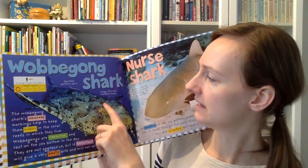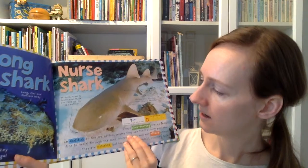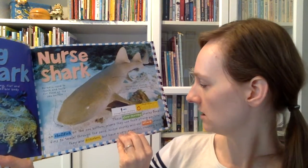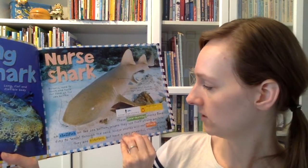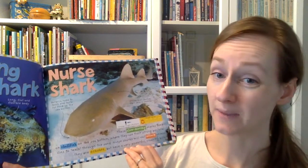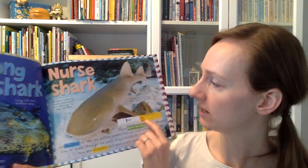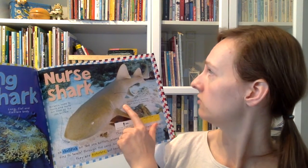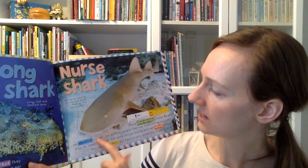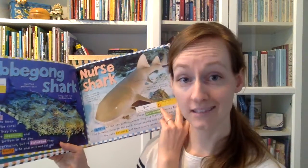They have spotted patterned skin and a long, flat, flexible body. Next up is the nurse shark. These slow-moving sharks feed on shellfish on the sea bottom, where they use their strong pectoral fins to walk through the sand. Nurse sharks will not attack unless disturbed, but have a very powerful crushing bite. Nurse sharks are about six feet in length with a one-jaw danger rating. Unlike most sharks, their skin is smooth, and they have barbels used to touch and taste for food on the sea bottom.